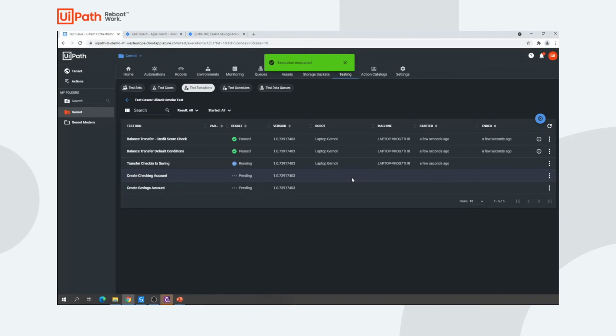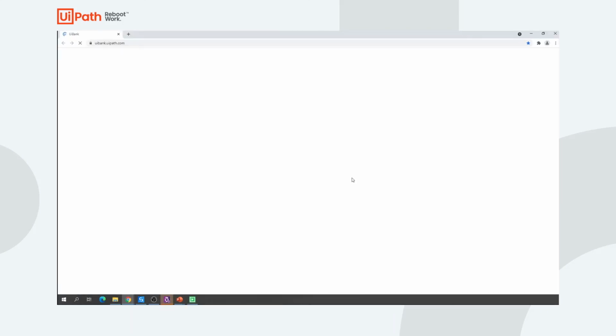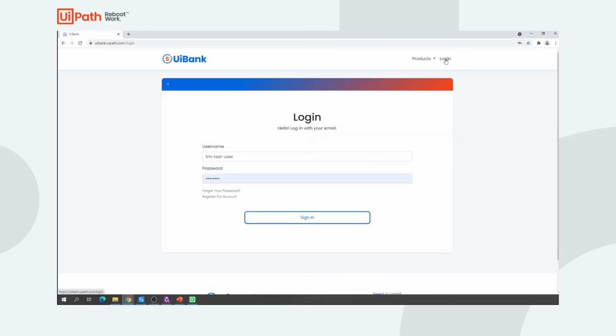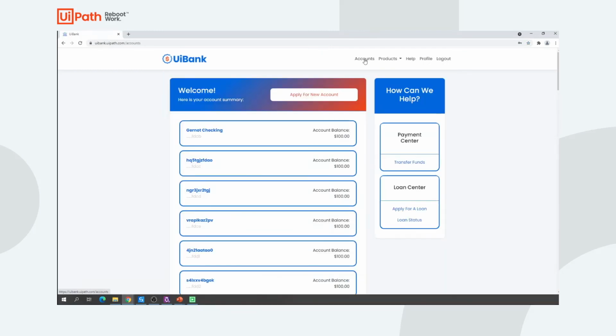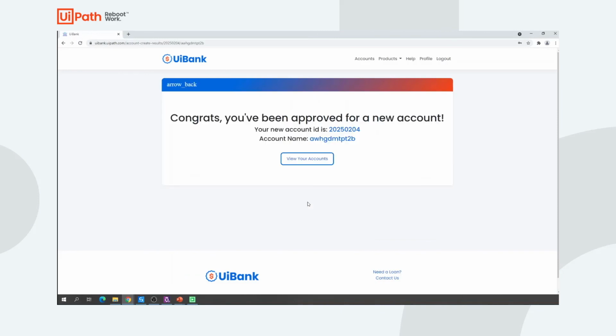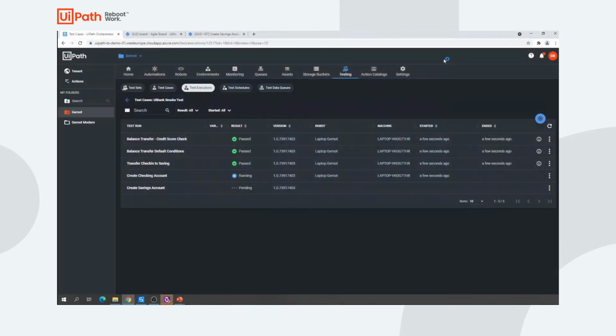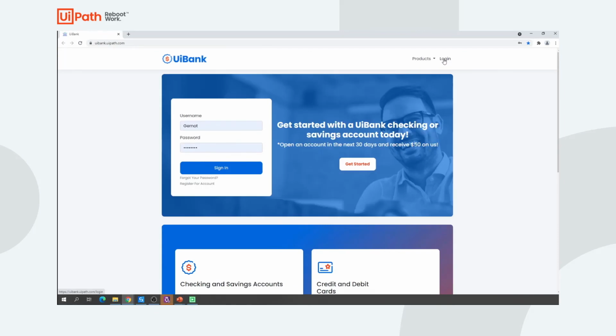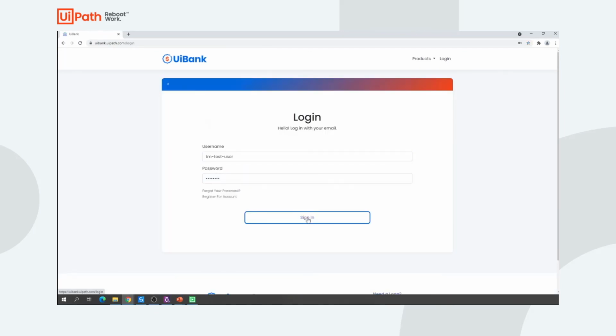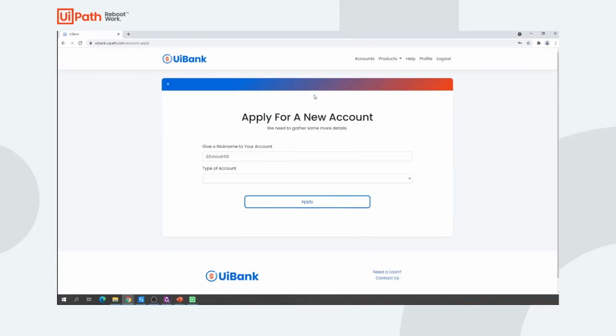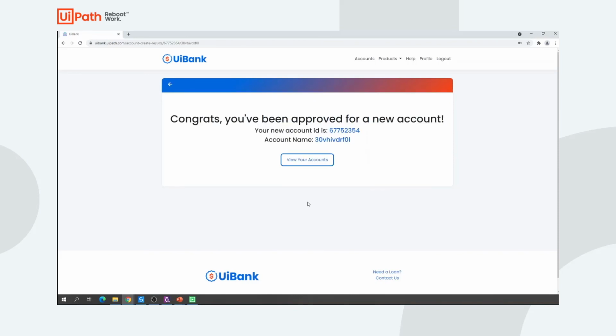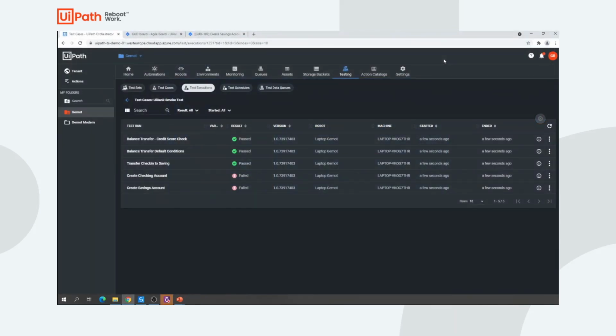And we see how the test cases are executed. So the first three are fairly quick. They run in the background. The other two, the two we created, are UI test cases. They take a little longer. So first we create the checking account. We do the validation. It will fail, of course. And let's do all that again with a savings account. So the browser window is closed.